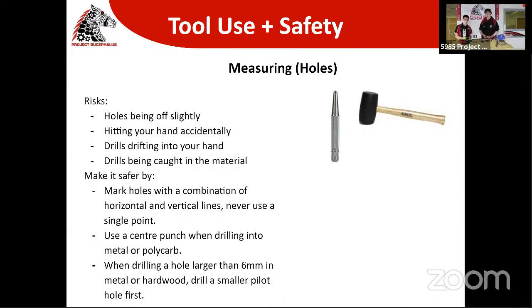And when drilling a hole that's larger than 6 millimeters, you're going to want to use a smaller pilot hole first so that your drill bit doesn't get caught and it yanks the material away or hurts your hand.